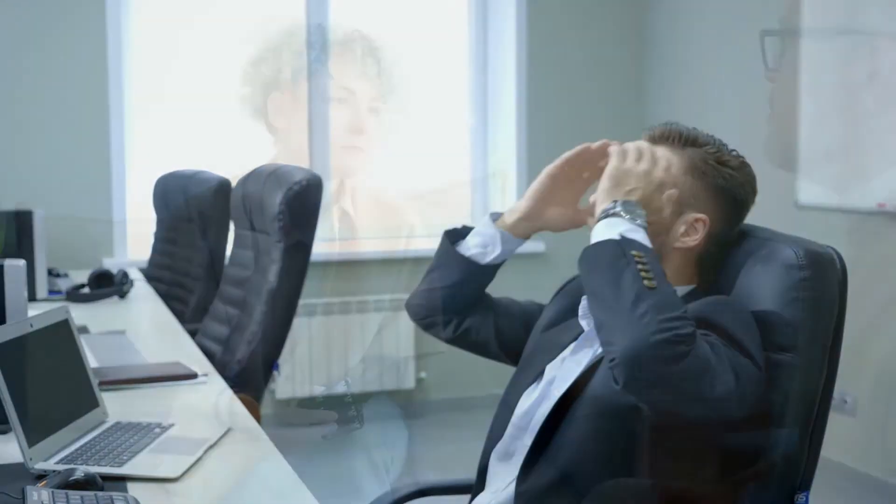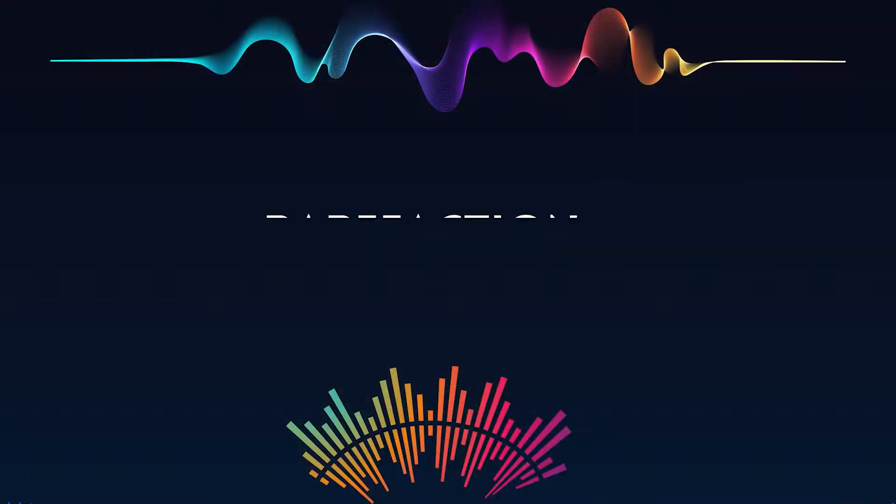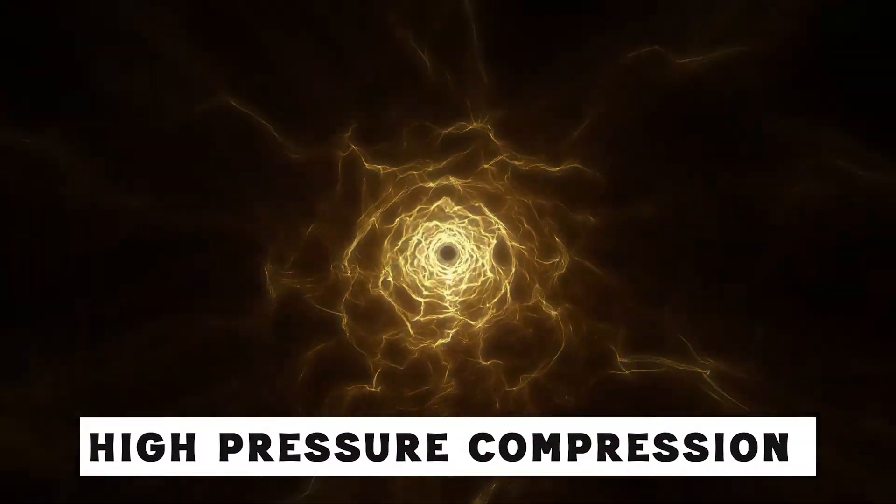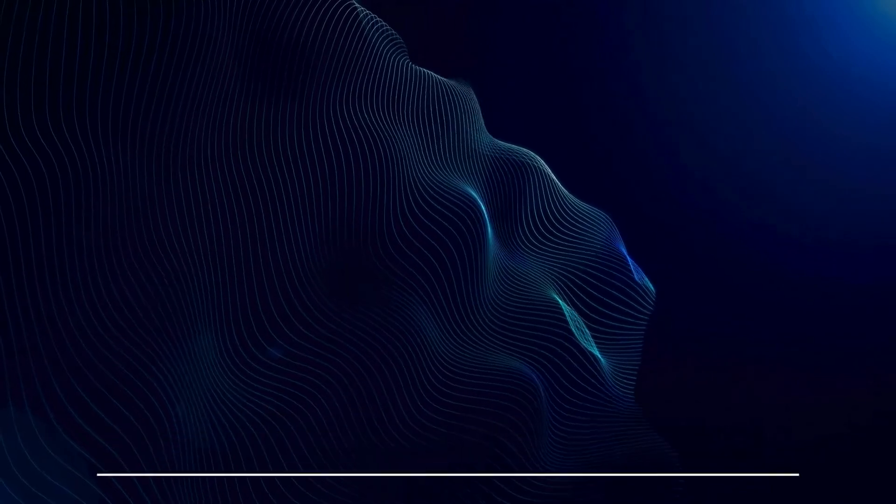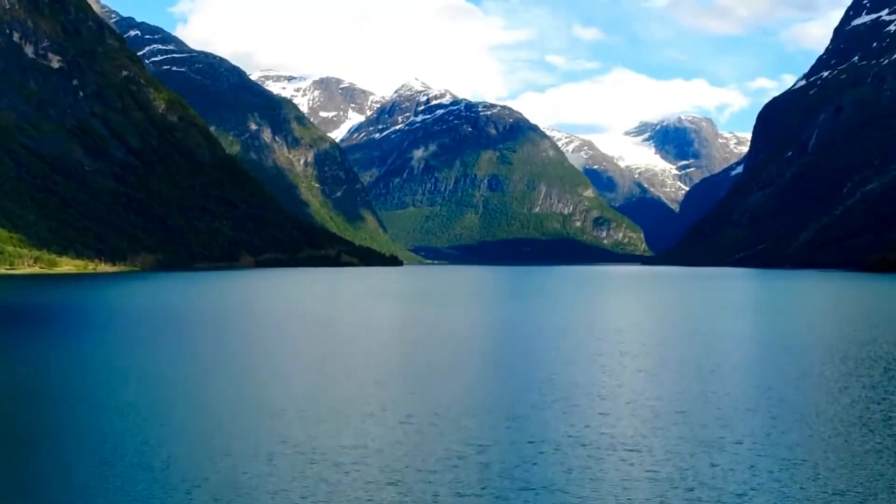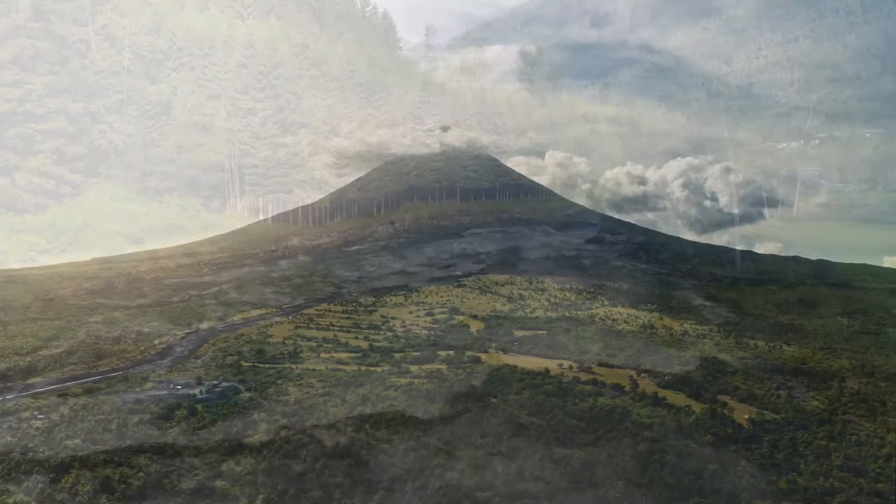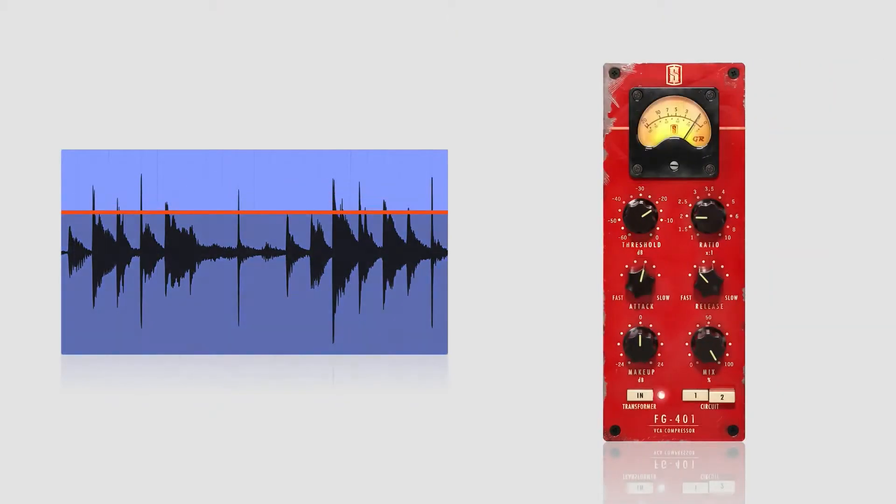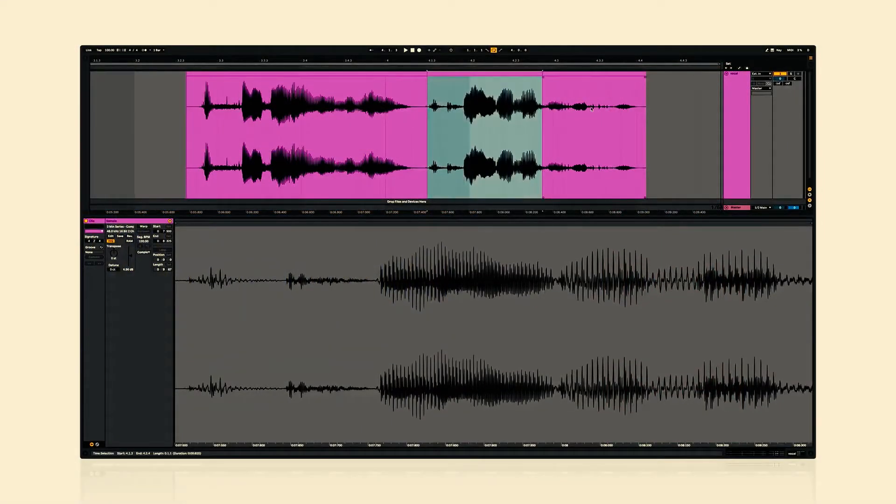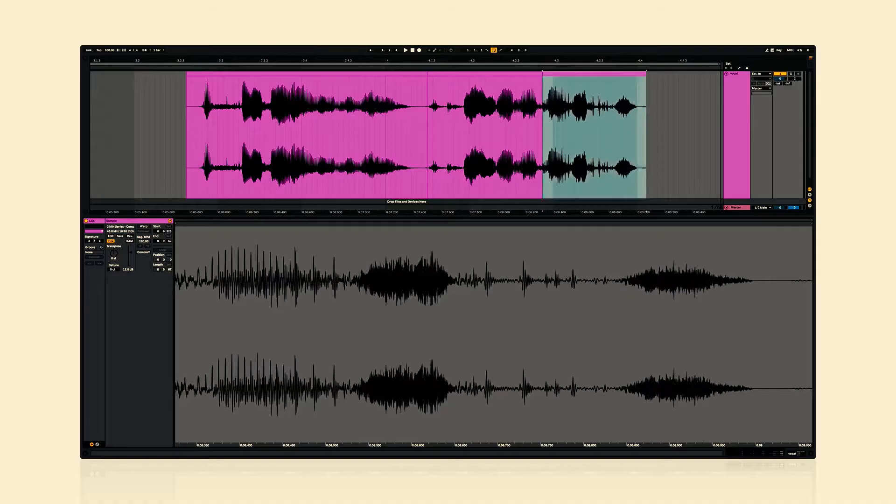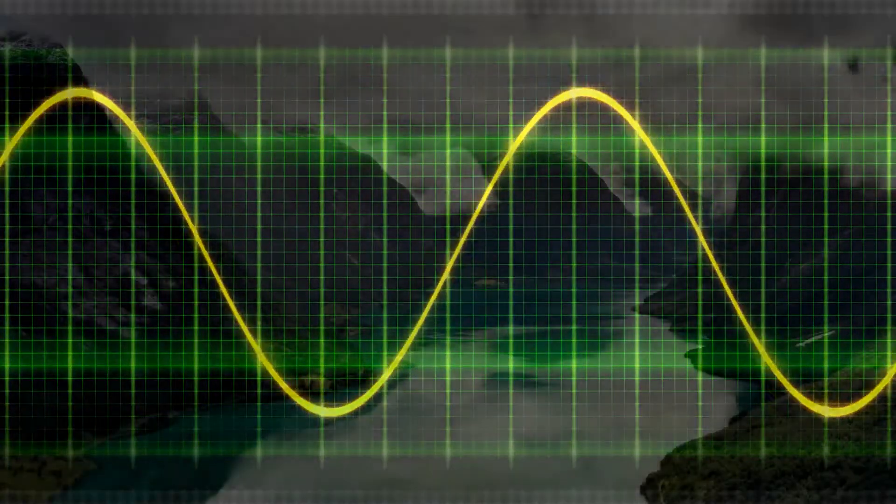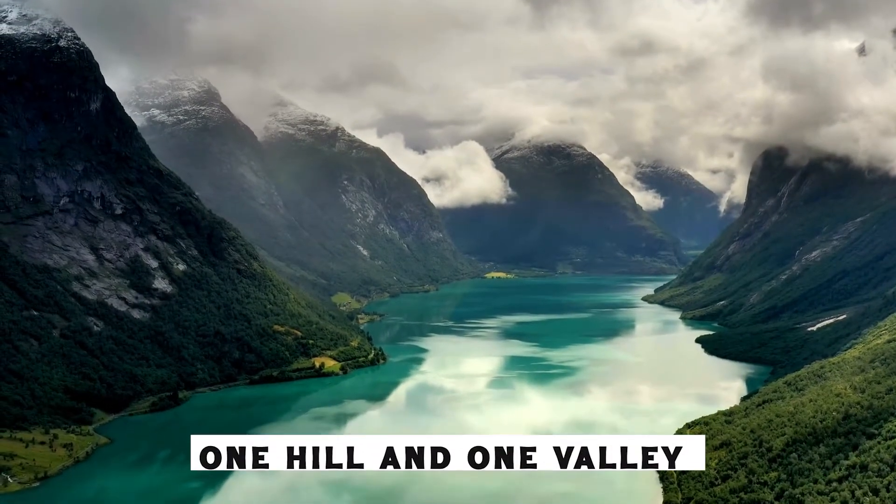When sound waves travel, they create regions of high pressure (compression) and low pressure (rarefaction) in the air, like an alternating pattern of hills and valleys. Hills represent regions of high pressure, while valleys represent regions of low pressure. Compression is a region of high pressure that occurs when air particles are close together. Rarefaction is a region of low pressure that occurs when air particles are spread apart. One complete wave is defined as one compression and one rarefaction - equivalent to one hill and one valley in the wave-like pattern.